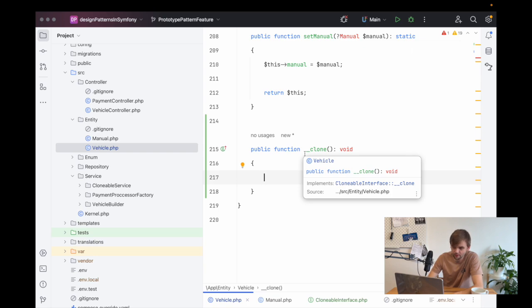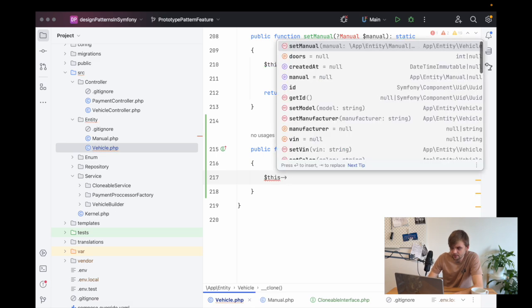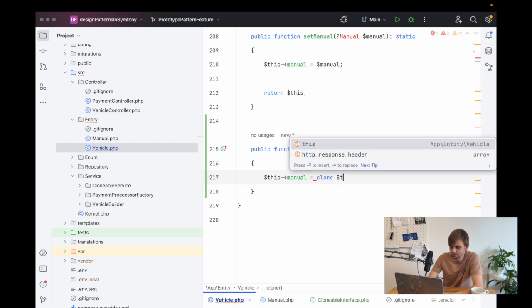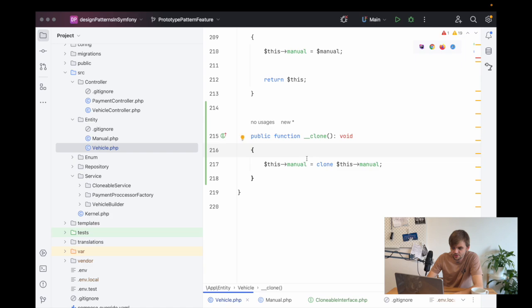We don't have to worry about that. So when I say scalar, I mean like the strings, integers, and arrays and all that type of thing. Maybe not arrays, but anyway. What we have to do inside of here is we can say this manual is equal to clone this manual, like so. And everything else should be taken care of.